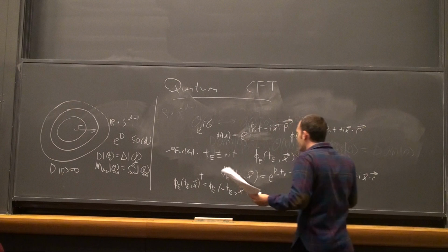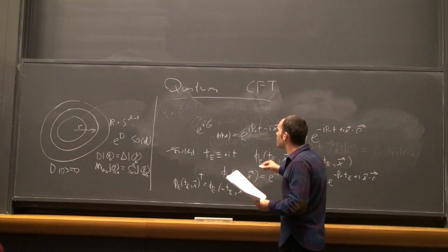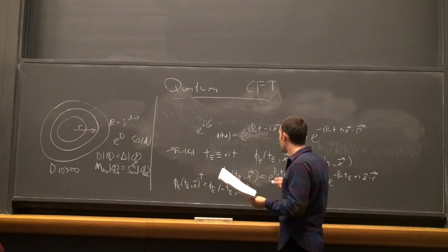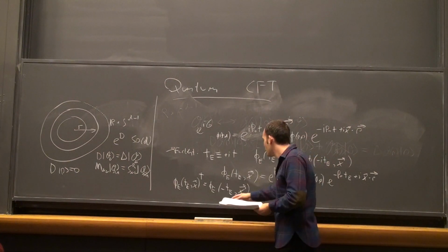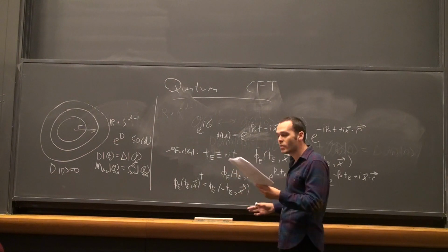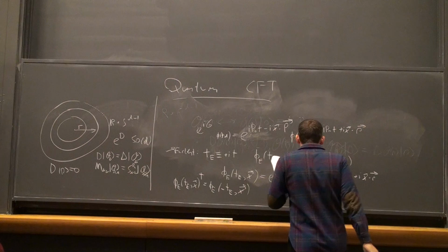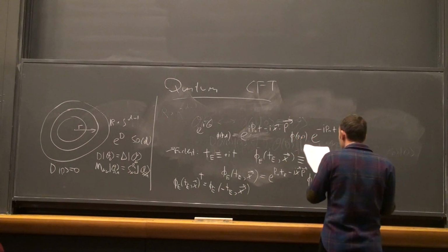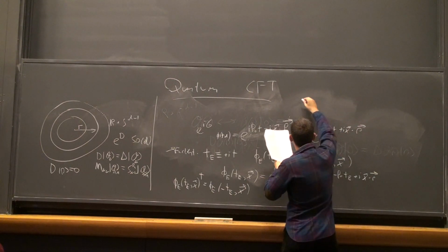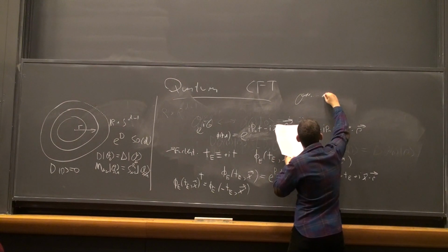Basically the point is very simple. Because you've gotten rid of the I by hand, if you want to make sure this equation still holds, you have to put the sign back in by hand when conjugating. This is something you have to be careful about when working in Euclidean space, which just follows from these definitions. Here I wrote this for a scalar operator for simplicity, but you could generalize this to a spinning operator. I won't show the details, but it follows very similarly.